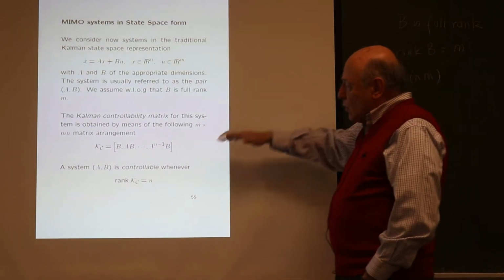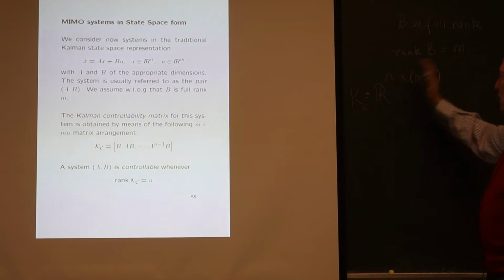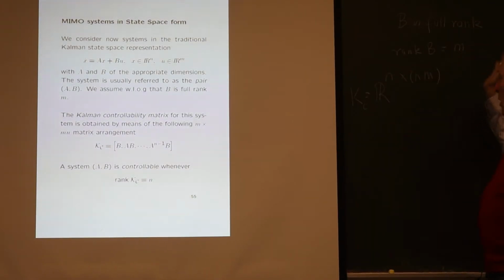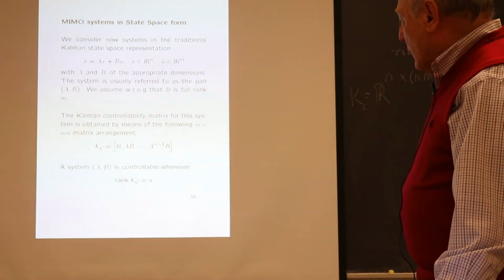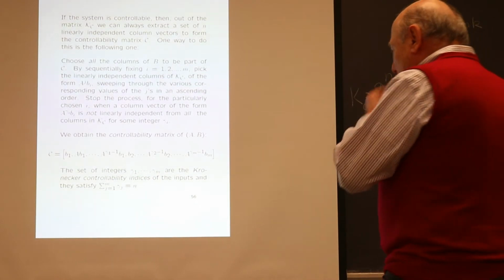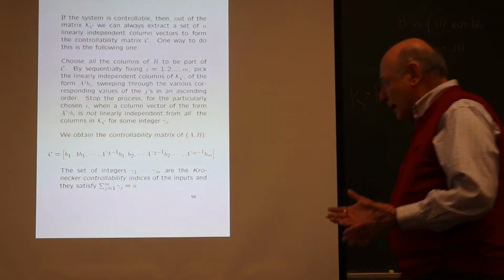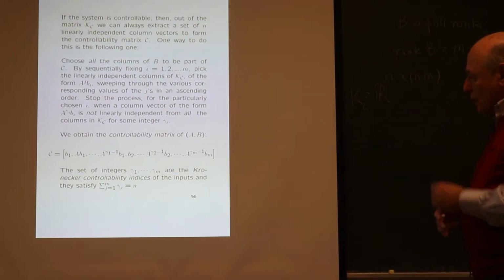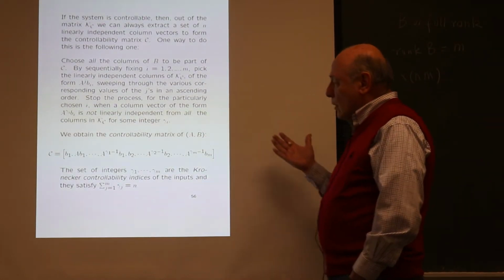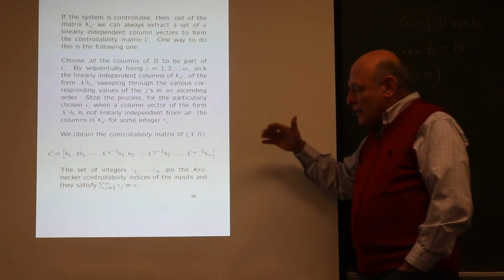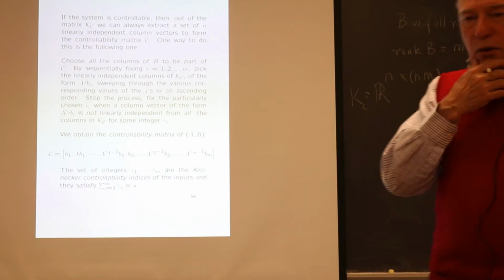So the system is said to be controllable if this matrix is full rank n. I mean, the column rank cannot exceed n, and we have many more columns than rows. So this is the controllability condition. The rank of K sub C should be n, and how to choose those n independent columns? Well, there are many variants to do that. We are going to stick to one, which is the most practical, let's say, and at the same time it also gives us the possibility of establishing what are called the controllability indices, the Kronecker controllability indices, and these Kronecker controllability indices are going to give us a formula for computing the flat outputs, and that formula is important.